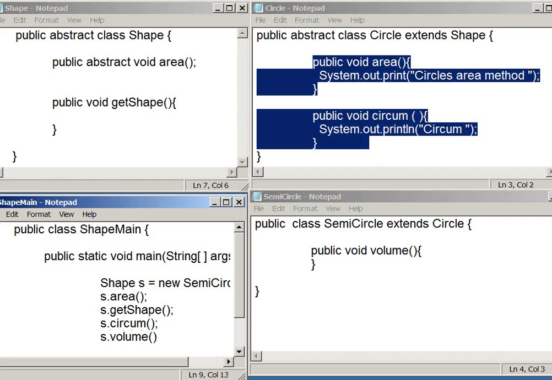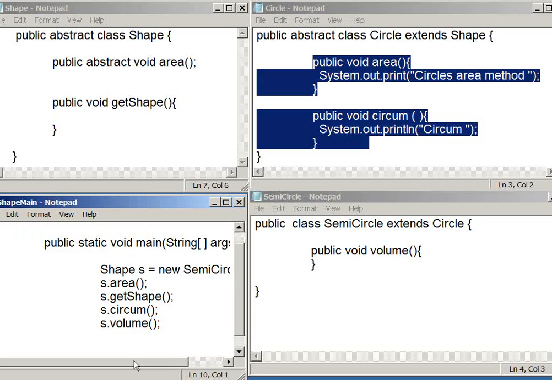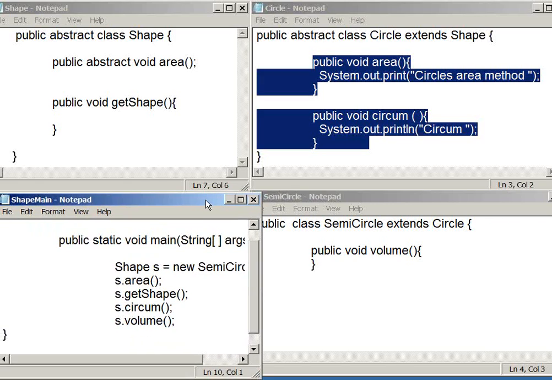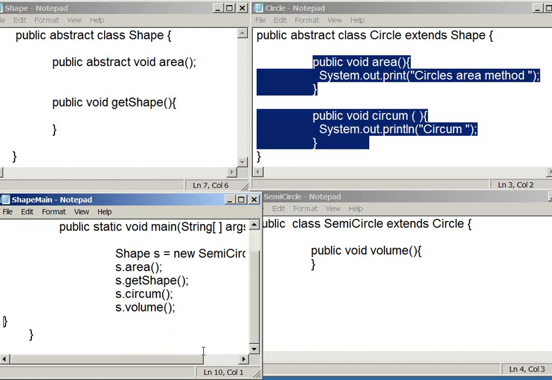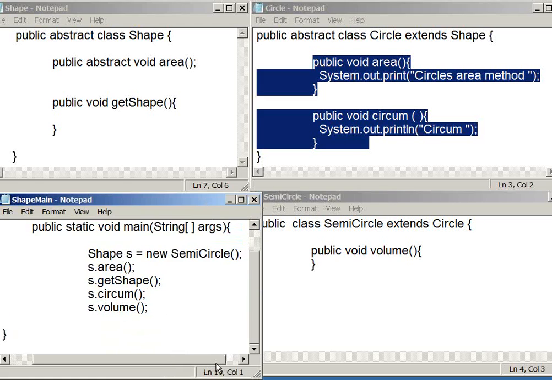Now can you say which are the correct statements? Are all the method calls correct? All we have discussed. Yes, one says yes.